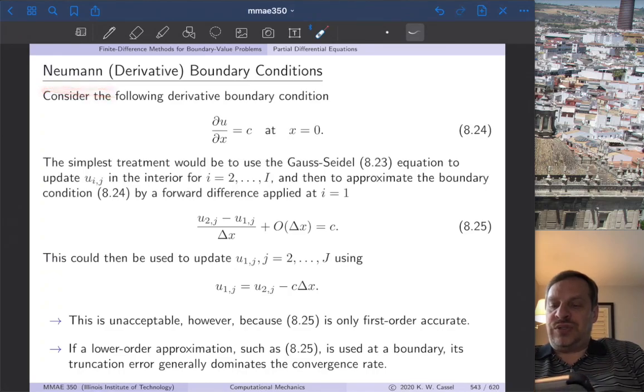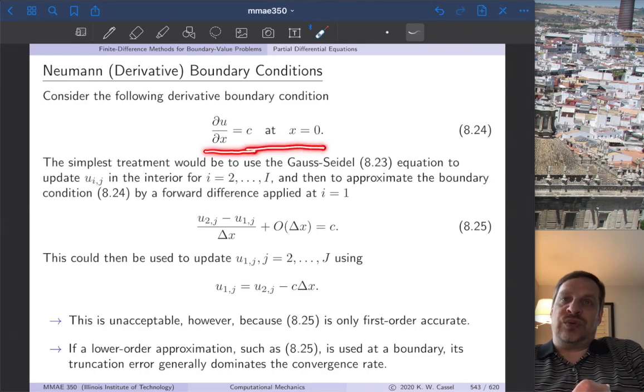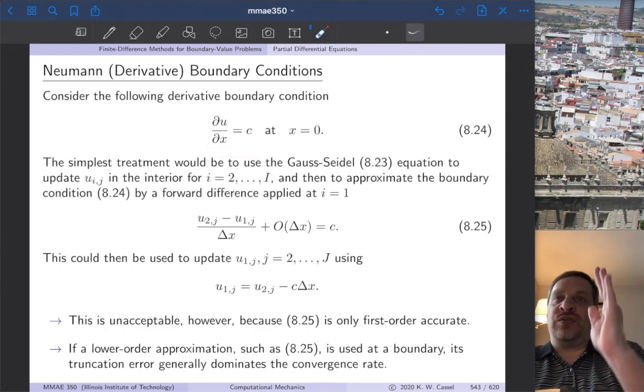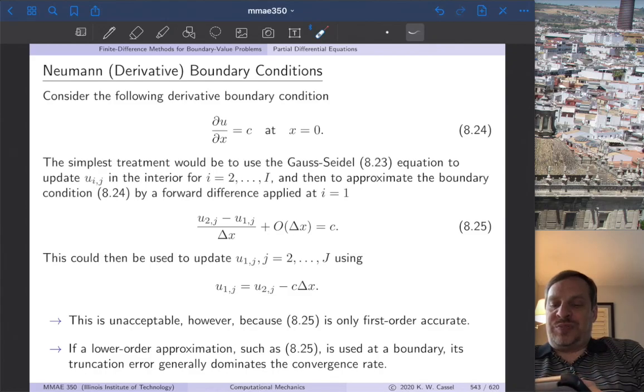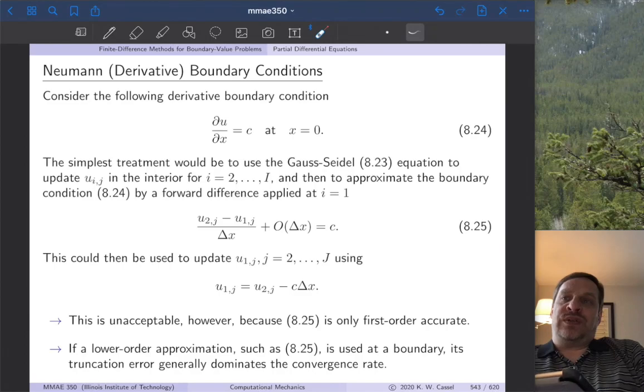Neumann boundary conditions will follow the same basic approach as we did in 1D. So let's say we have that partial u partial x is equal to c at x is equal to 0. So x is equal to 0 is the left boundary of the domain, and we're going to specify the normal gradient partial u partial x along that vertical boundary. Now, we didn't go through this in the 1D case. I'll just quickly go through it here, because some of you may think of this, and it turns out not to be a good idea, but let me walk through it and argue why.